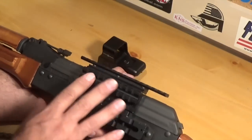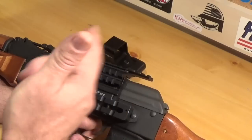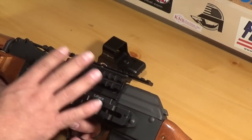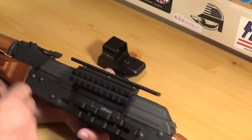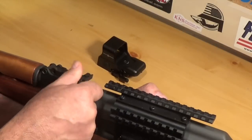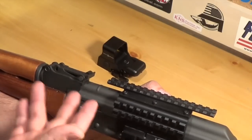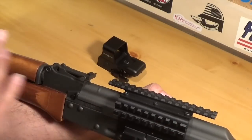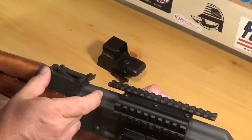I was going to go with the setup I saw on Rich 4150 — I'll leave his link down below if you guys don't know Rich. He's got a cool setup on his AK. But I did some research and came across another one that mounts on my rear sight. All I had to do was get the current one off — I saw some videos on how to do it, it's not a big deal. That rail mounts right here and it's going to be really low profile.